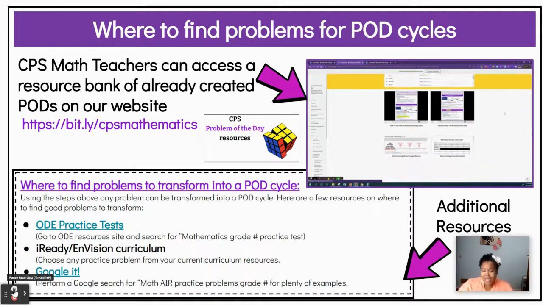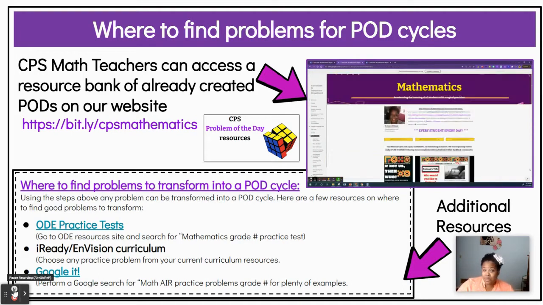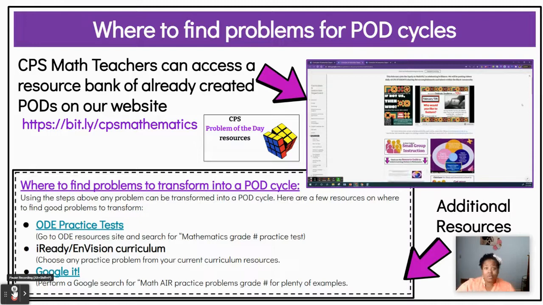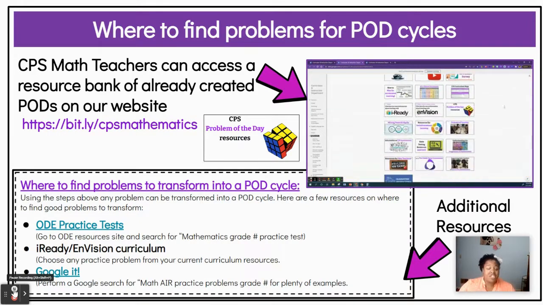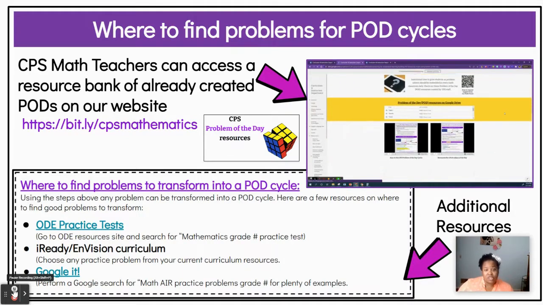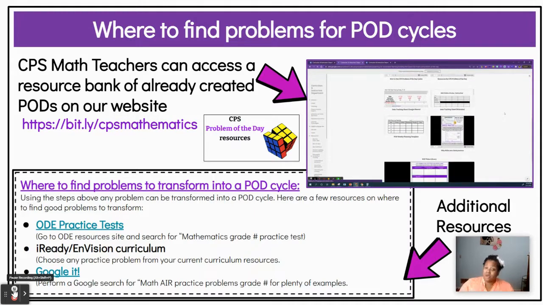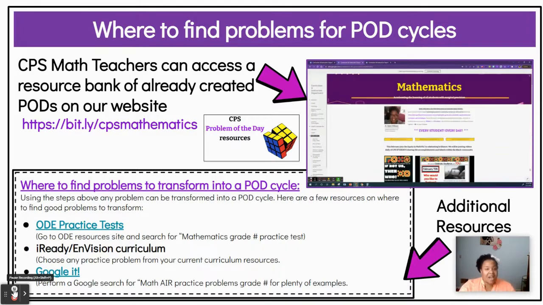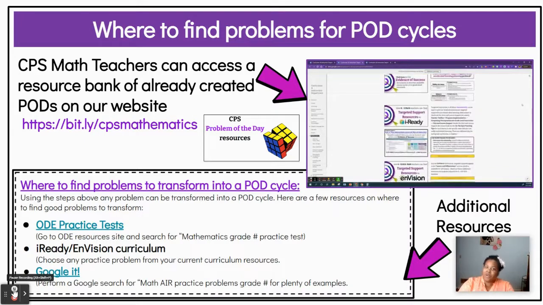You can Google practice problems. You can Google rich problems. You can Google your grade level mathematics problems, word problems, and just find some examples that you really like and would like to give to your students. You can take any rich problem and turn it into a POD cycle in order to concentrate on the best practices for being a great problem solver.